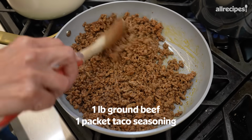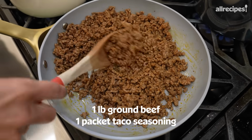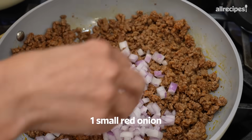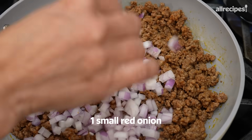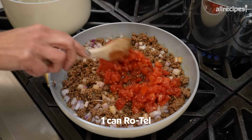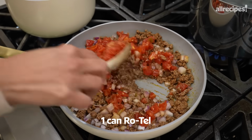So this is just some ground meat that I've seasoned with a taco seasoning packet. Once the meat is cooked with your taco seasoning, you just want to add in some red onion. I want to add this afterwards because I still want it to have some crunch to it. And then also a can of Rotel, and I'm adding in the juice too. It's always good to have a few convenience products in your pantry.